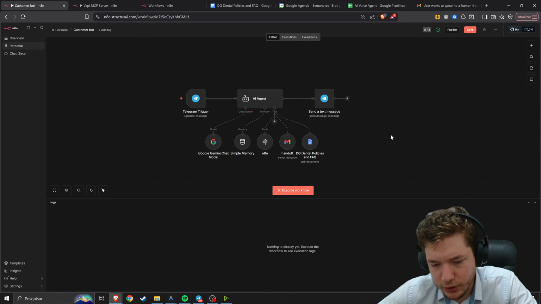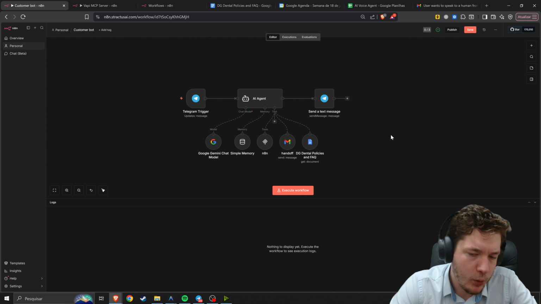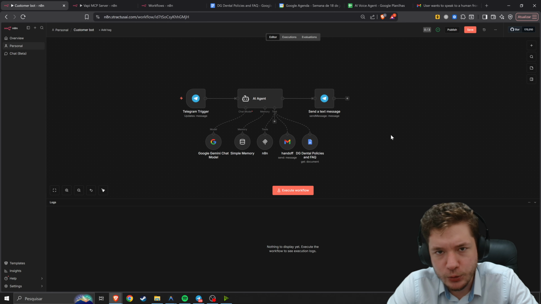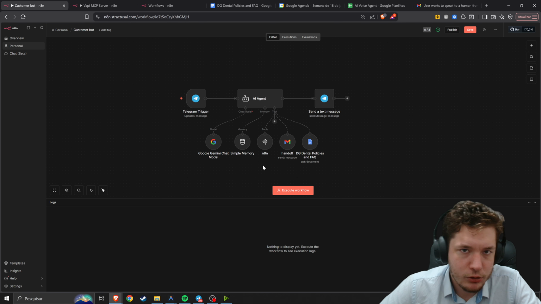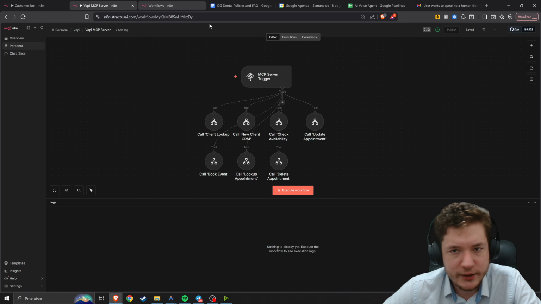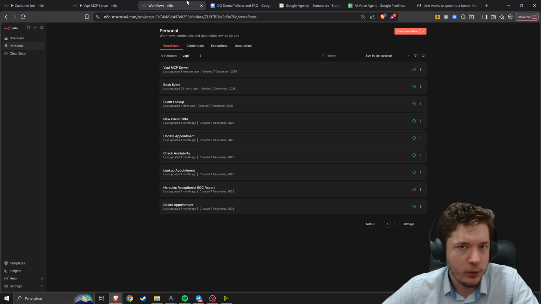You can use an MCP server for something like a proposal generator, using a webhook that gets the transcription of a meeting and then uses the tools to craft a proposal tailored for that meeting. So yeah, this is very, very powerful, and I hope you guys understood how it works and how straightforward it is.